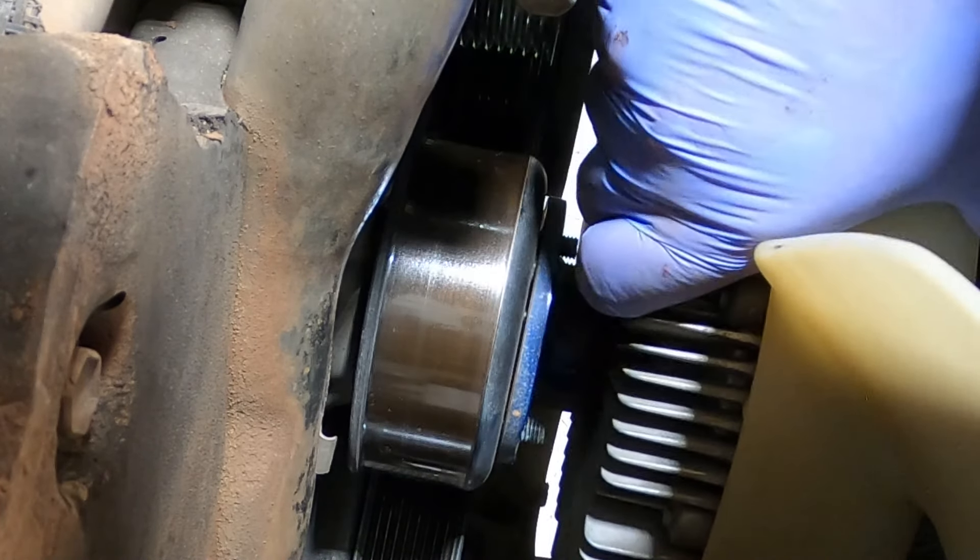I've run that engine up to operating temperature for about 10 minutes now. The system's fully pressurized — I can feel it in that hose. No leaks that I can see, which is fantastic. Let this sucker cool down — it'll probably draw the excess fluid out of the header tank into the system, top it up if necessary, and all things going well we will have successfully addressed the cooling system. If your water pump fails, where it normally leaks is that little telltale hole — that's an open passage between the seal and the shaft. When your seal starts to go out, it leaks past the seal and drips out the telltale hole. That is designed that way — it's meant to leak there when the seal starts to get worn.